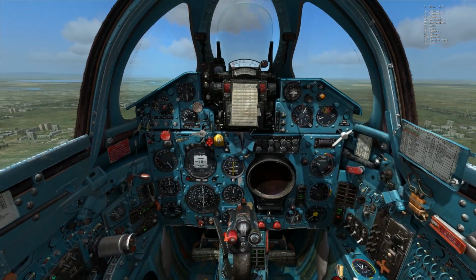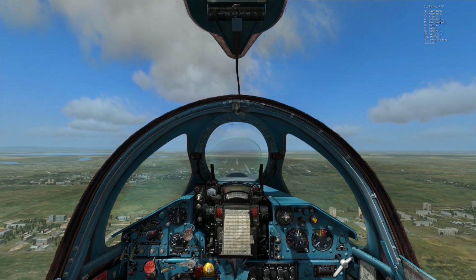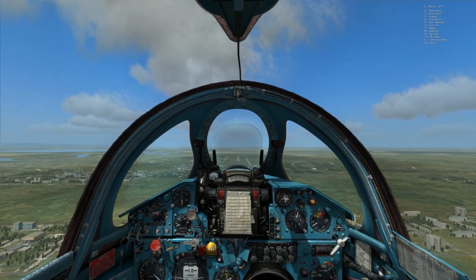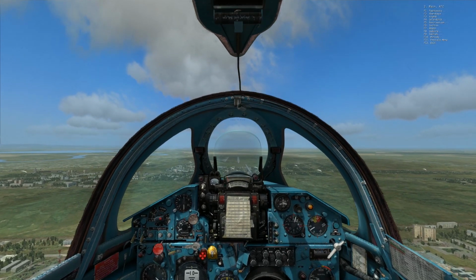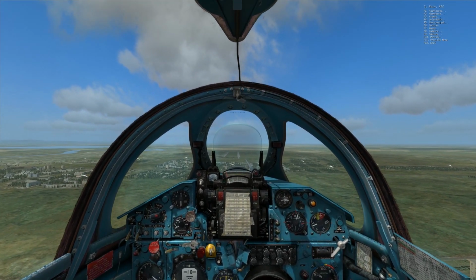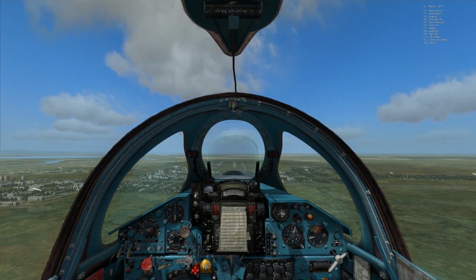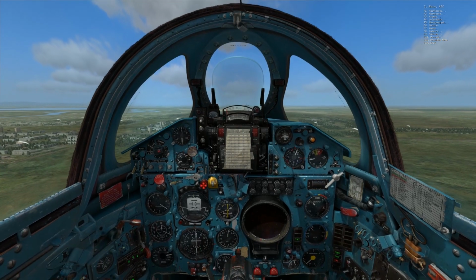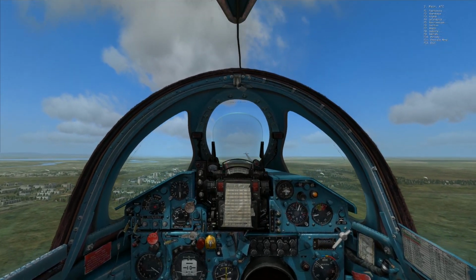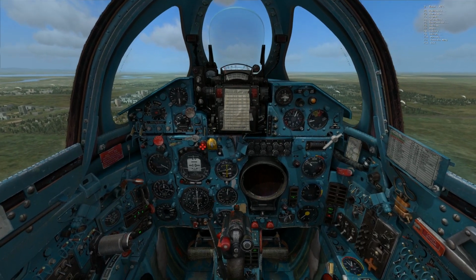Let me try this. Let me try scrunching down, recentering TrackIR, and then sitting up, just to kind of raise my seat position. I mean, this is actually kind of awkward, but yeah, I don't like that at all, actually. Okay, right there. Now I'll just kind of sit up in my seat a little bit. I mean, this is just a challenging approach, just because of the nose.